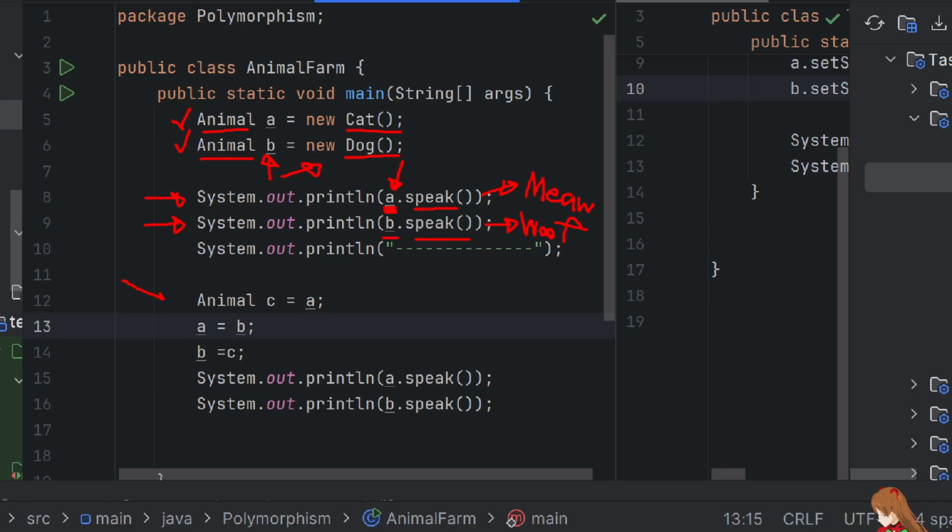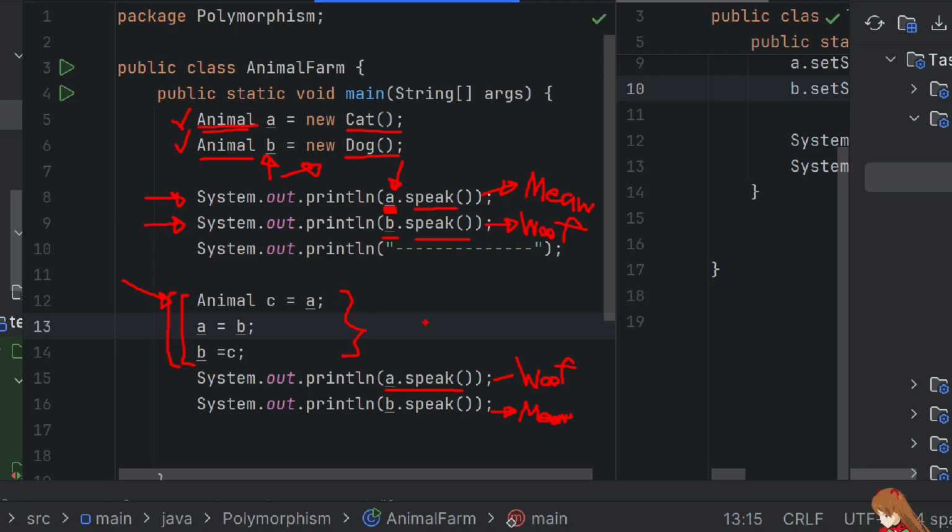In the next part, I swap A and B. A can store dog as well, since it's defined as an animal. So I can swap the content between A and B. And once it's swapped, when I call speak, A should say woof, and B should say meow.